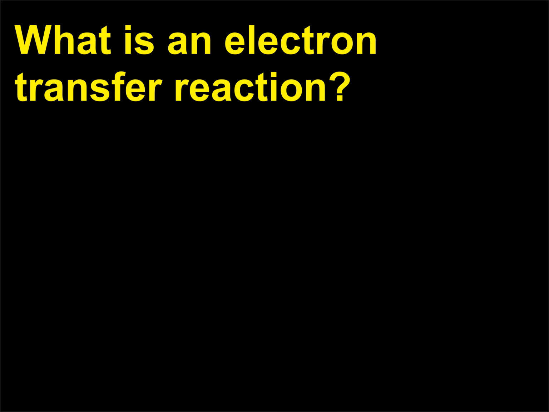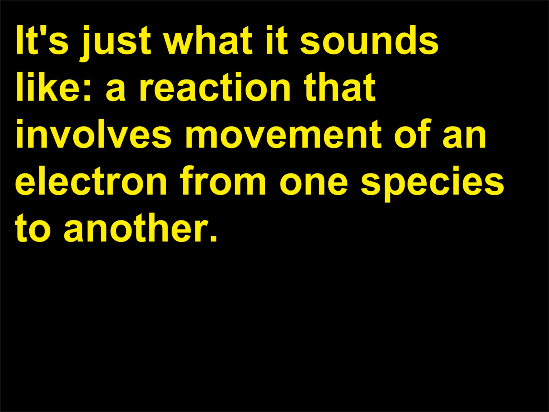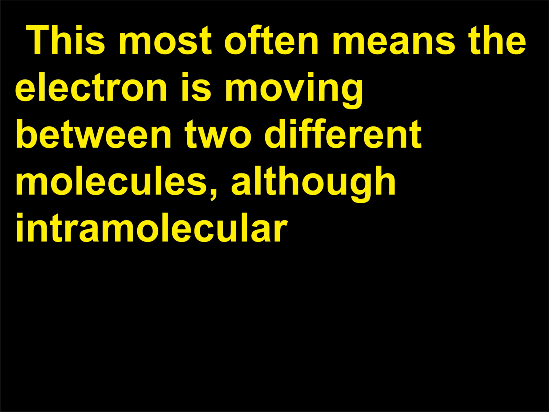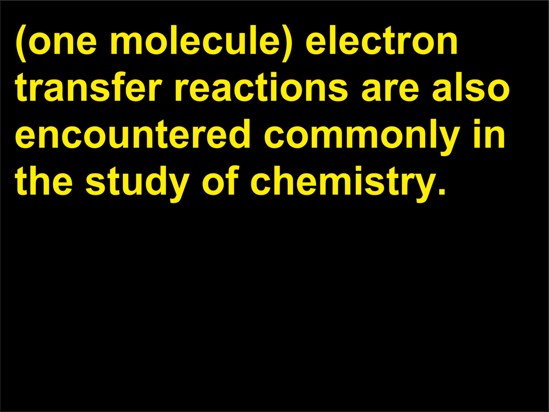What is an electron transfer reaction? It's just what it sounds like, a reaction that involves movement of an electron from one species to another. This most often means the electron is moving between 2 different molecules, although intramolecular, within one molecule, electron transfer reactions are also encountered commonly in the study of chemistry.